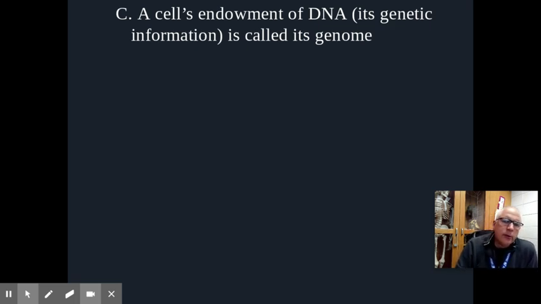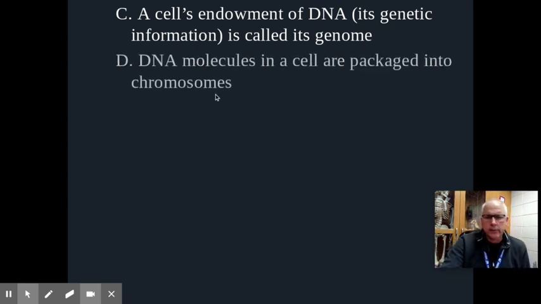Now we have this term we use, called the genome. That's basically the DNA and the genetic information in our bodies. I remember back in the day, the human genome was supposed to take 100 years to complete. We did it way ahead of time, like 90-some years ahead of time, because technology increased and we were able to do it faster. So when we say genome, we're talking about the genes, the traits that make up that particular individual organism.